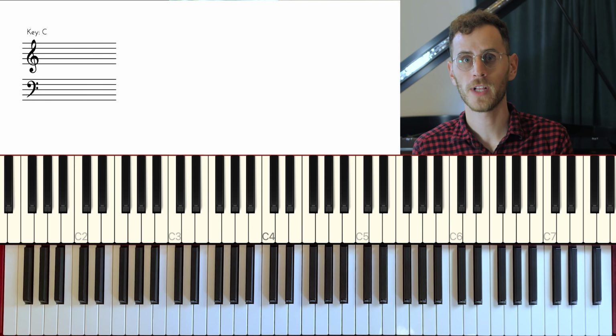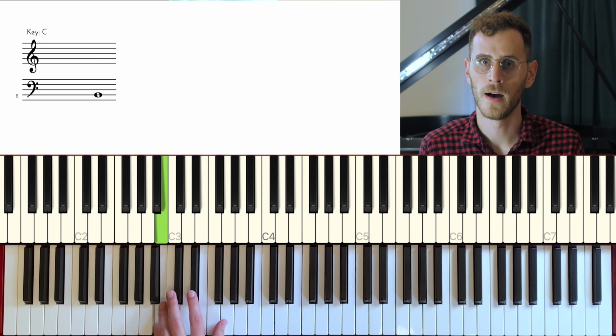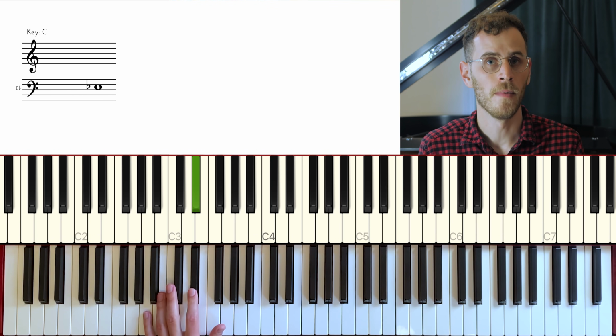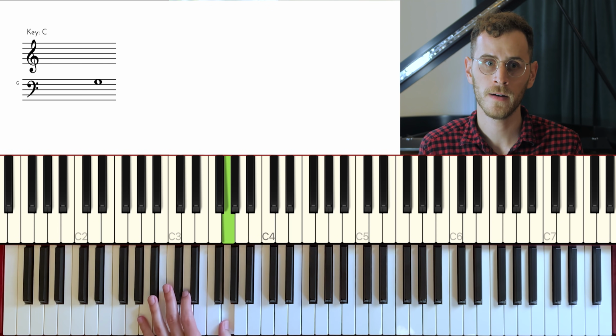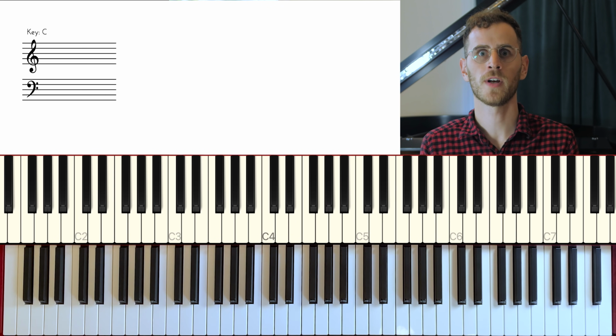So you want to really be able to visualize the notes in your head, and you could actually check yourself like this. Ba ba ba ba ba, ba ba ba ba ba ba ba, right? And just kind of go like that and so on.